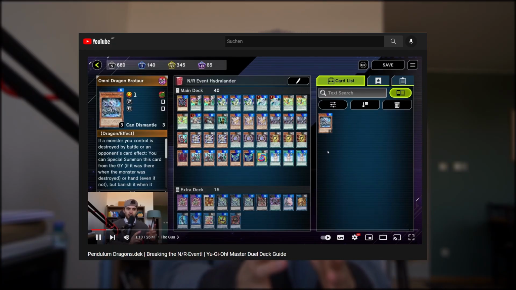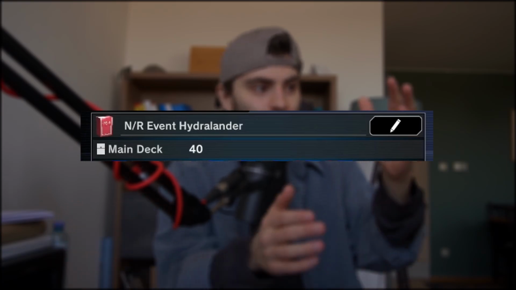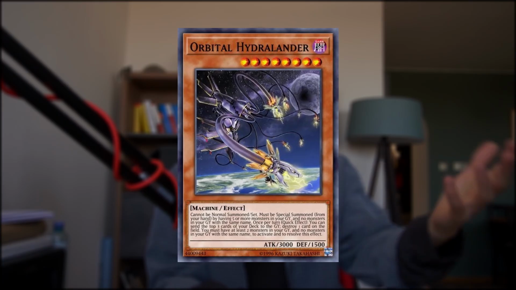So, in yesterday's video, someone noticed that the deck name for the deck list that I showed off for the normal rare event was normal rare event Hydralander, but there was no Orbital Hydralander to be seen whatsoever in the deck list. Here's the story behind that.